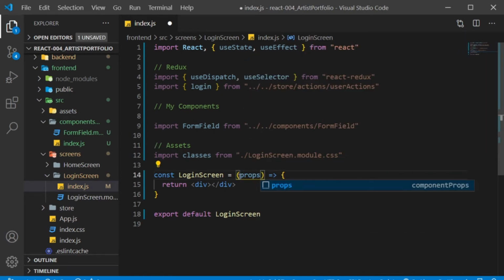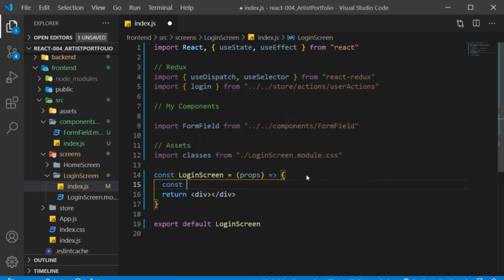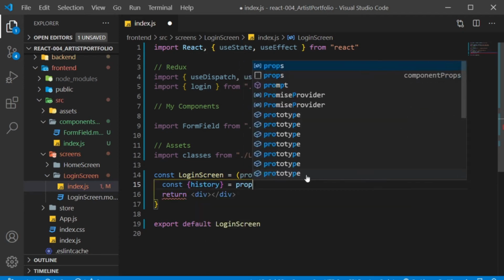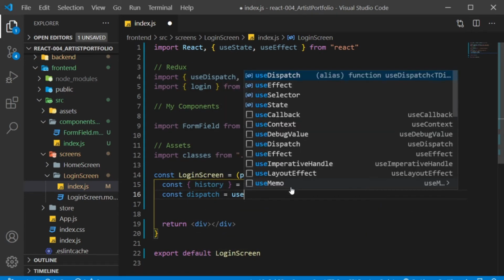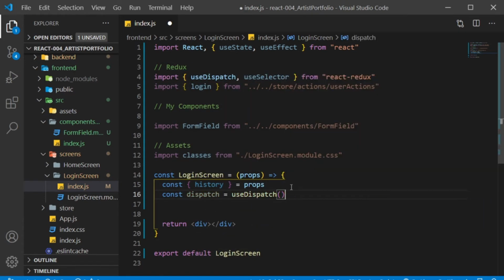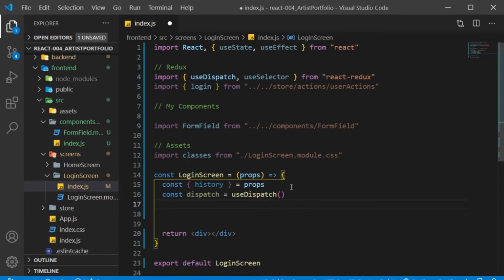Pass in props. Then destructure and pull history out of props. Create a dispatch constant and set it to useDispatch. Now to create some state for the form.